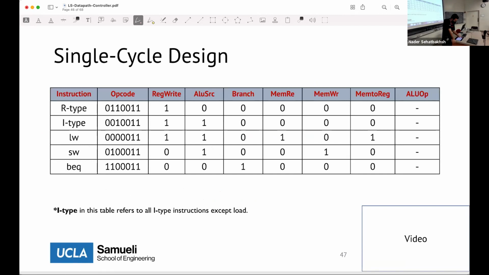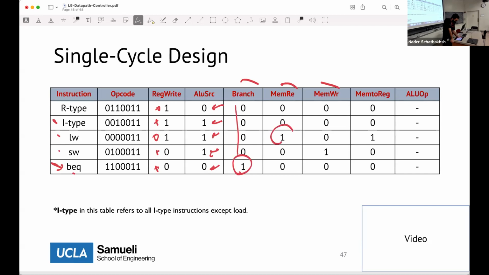Okay. For example, the read write for these three instructions would be equal to 1. For store and branch equal, the read write should be equal to 0 because essentially there is no destination register. The ALU source for the R type is 0. Since I and LW and SW need an immediate, it has to be equal to 1. For the branch again, it has to be equal to 0 because we are comparing RS1 and RS2. You can actually follow all these other signals as well. For example, for the branch, everything is equal to 0 except obviously the branch.